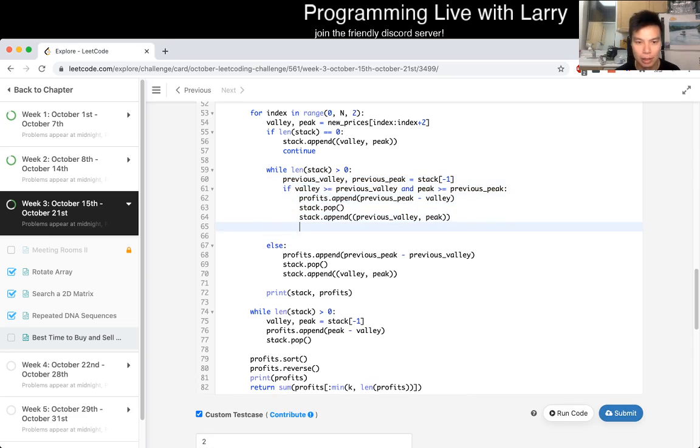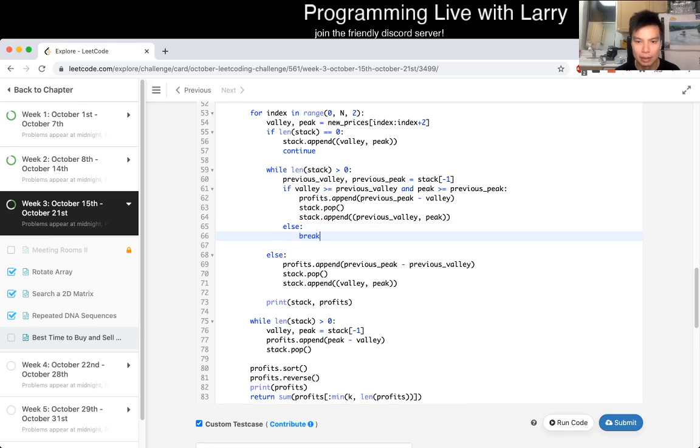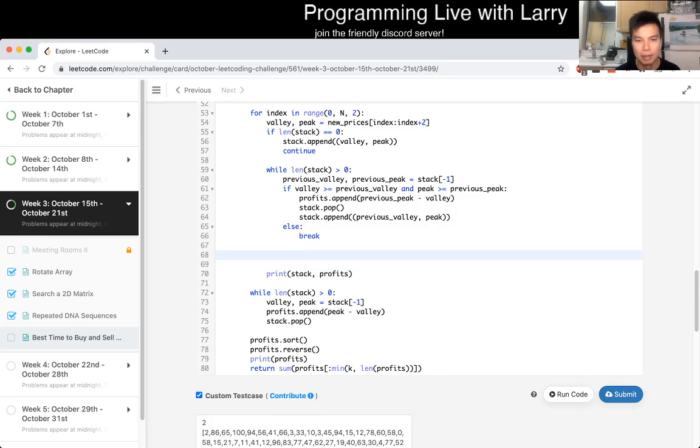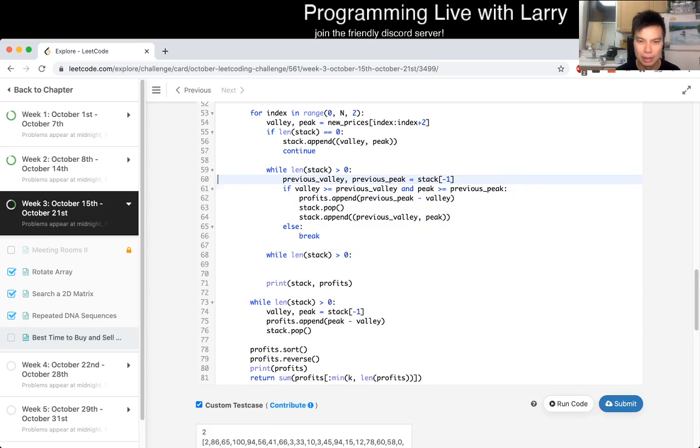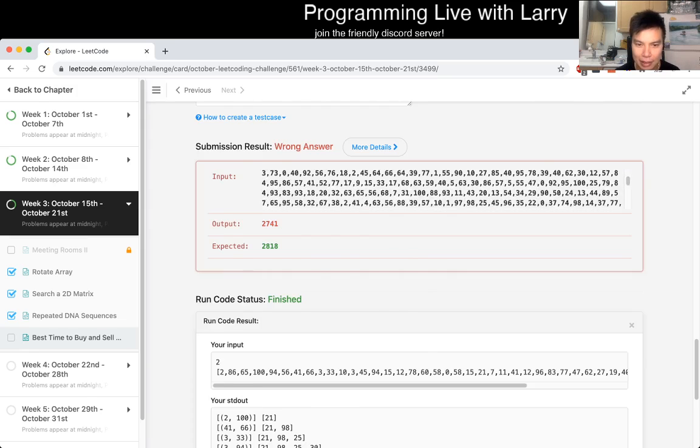This is true, then otherwise, I think otherwise we break. Yeah, and then maybe there's another way. Maybe I'm forgetting a case. This is just the merging step. What happens in this case? Oops.